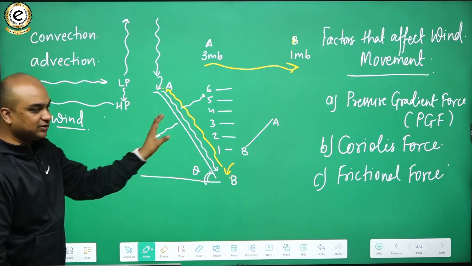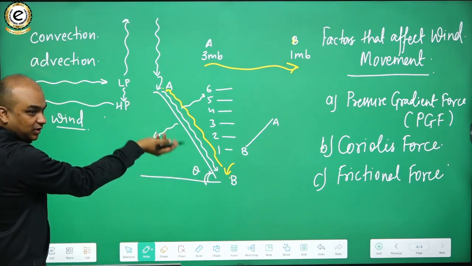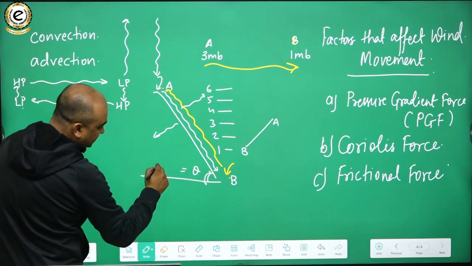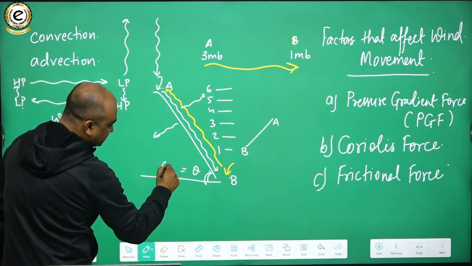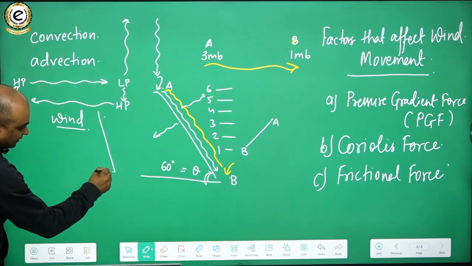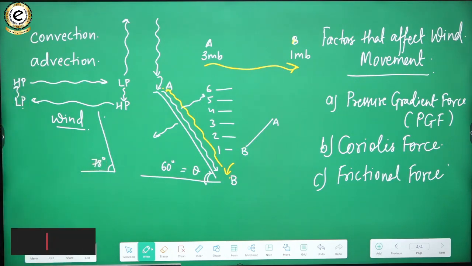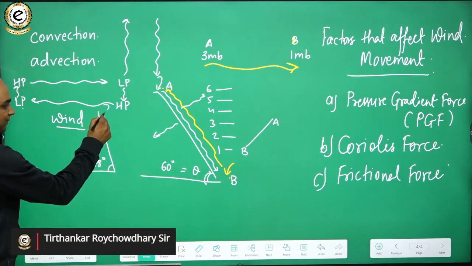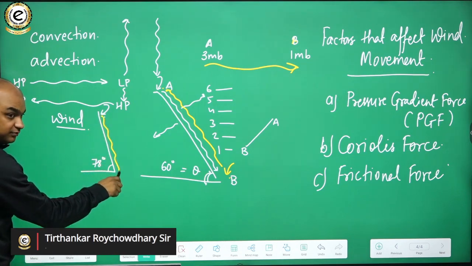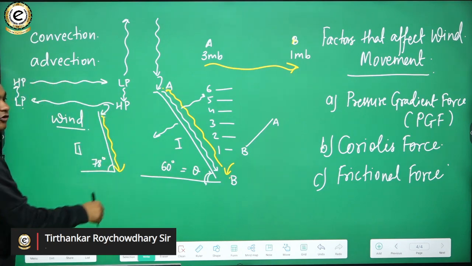अच्छा, एक बात बताओ मुझे, that this is slope over which I used to drop the water. Now its angle is theta. Let me give a value to this. Suppose this is 60 degree. Now I take another slope where the angle is 78 degree, and I drop the equal amount of water here as well. Water will flow down the slope. In which case, case 1 or case 2, the flow of water would be quicker.